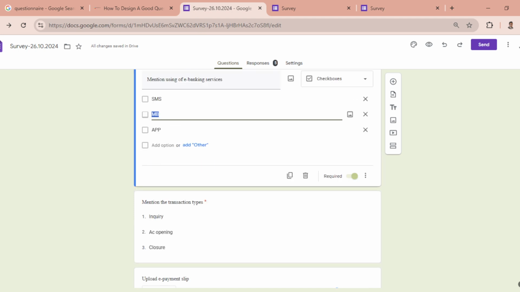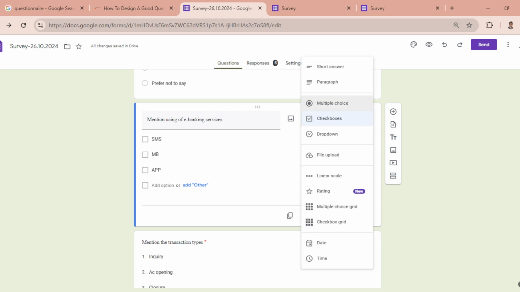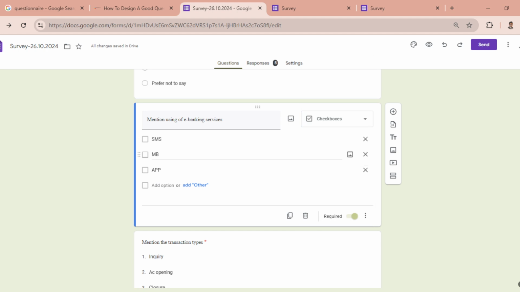Next type of question we are discussing is checkboxes. Here we have given three e-banking services. We have asked for e-banking services, and we have given SMS alert facility, mobile banking and e-banking app.